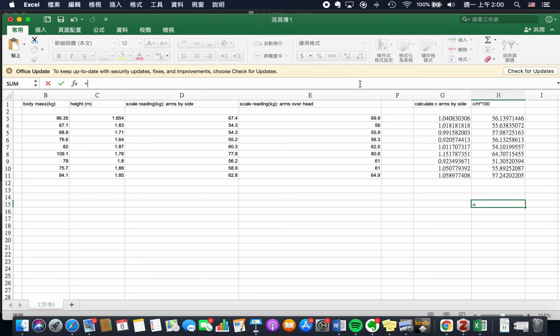That's equal average, and you select from H3 to H11. So that's the average of everybody. Click enter. The average will be 56%. Okay, so that's how you get an average. And so you need all the procedures to answer the questions in the assignment. That's about it, and enjoy the magic.